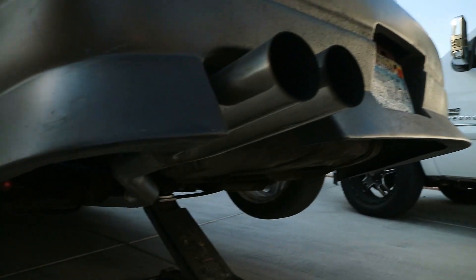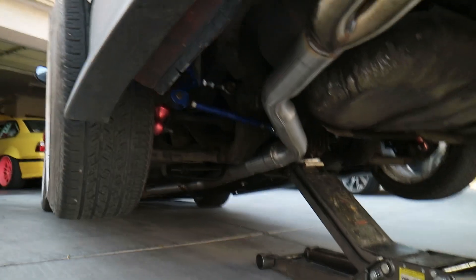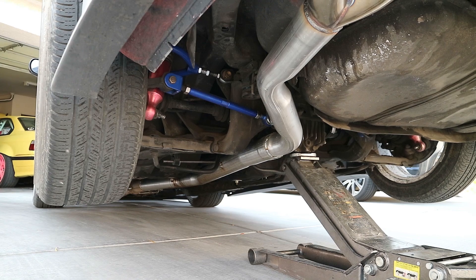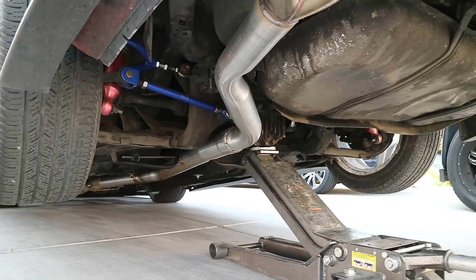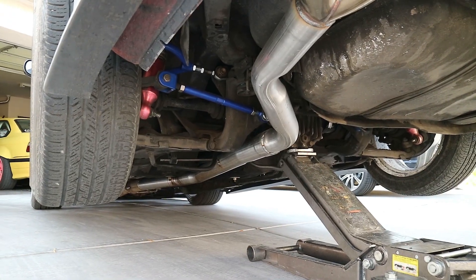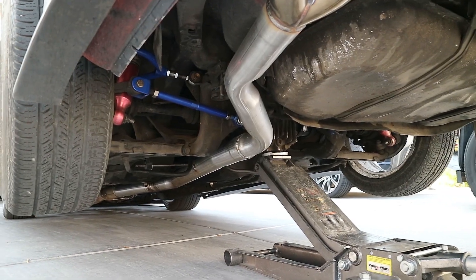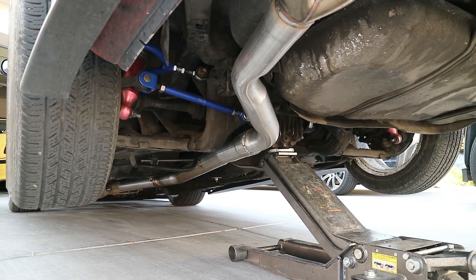The subframe is super bad — that's probably next winter's plan, to refresh all the bad bushings in the rear and the front. The exhaust is a straight three-inch exhaust with nothing in it. It's really not bad when you're just driving around normally, but when you're really on it it's kind of too loud for me. But that's kind of the fun thing about drifting — it's obnoxious, so I guess it works. I'm just not used to it.